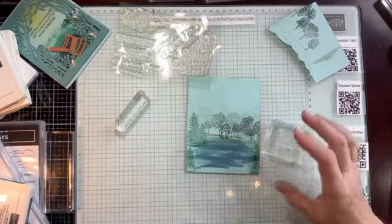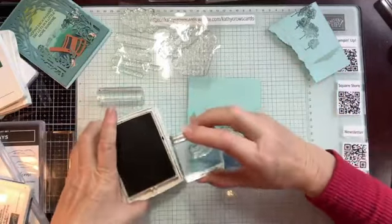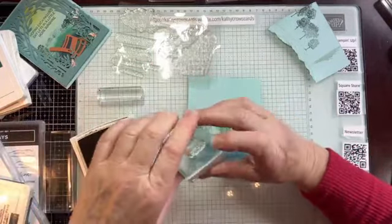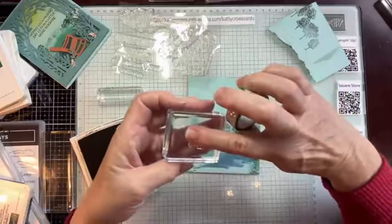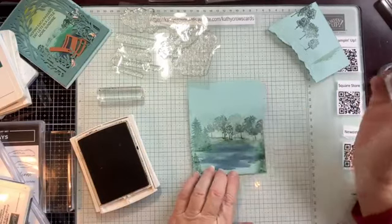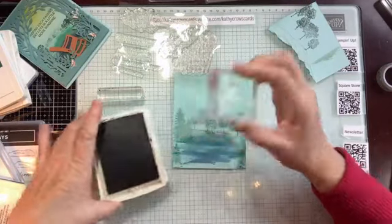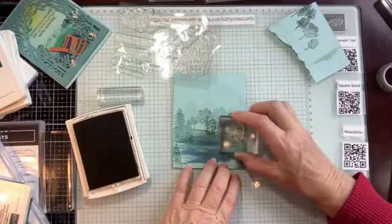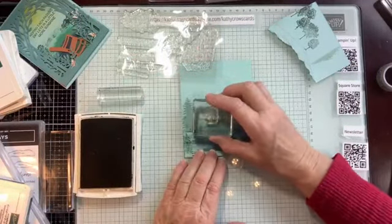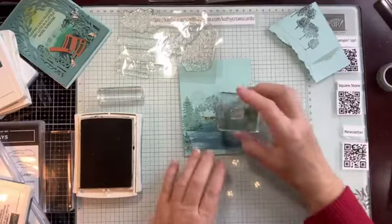So you can take your Crumb Cake and just, again, this is something you can't do with cling stamps. Cling rubber stamps don't let you see through. You can take masking tape and just cover up the part you don't want to ink. But with photopolymer, it's pretty sweet because you can just ink the area on the stamp. You can see right there where you want it. Just ink that right up there. And now I have little bits of ground right where I want it. Okay? Very nice. Now we're all set.